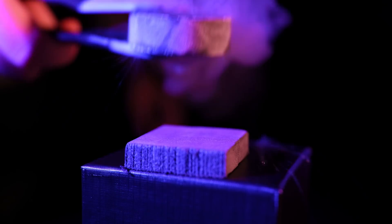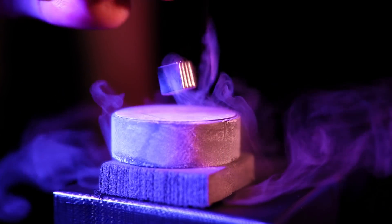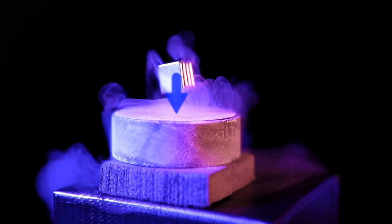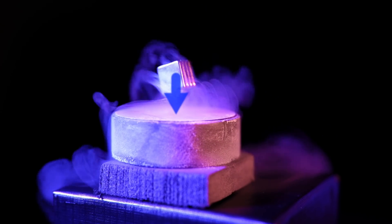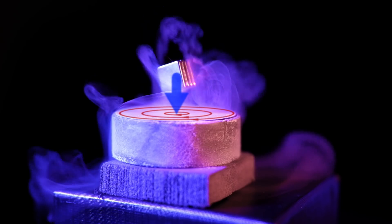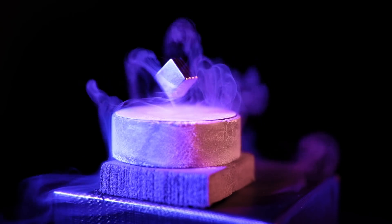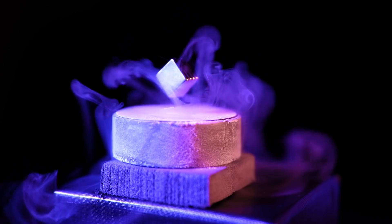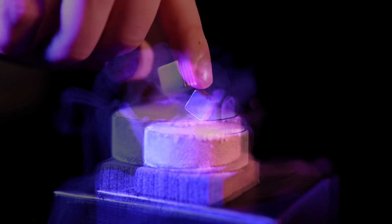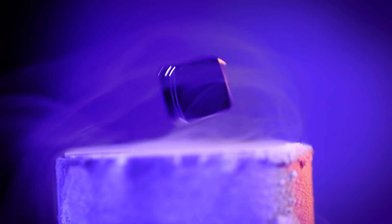Watch this. Now, if I did my job right, you should be able to explain why this happens. Above the superconductor, gravity is trying to pull the magnet down. But if the magnet did fall, that would be changing the magnetic field. So in response to the falling magnet and the changing fields, eddy currents form and stabilize in the superconductor below. At every possible instant, we are witnessing a magnet falling but met by perfect eddies in opposition, flowing freely and perfectly in a superconductor. Also note that I can spin the magnet about this axis because it doesn't change the magnetic field.